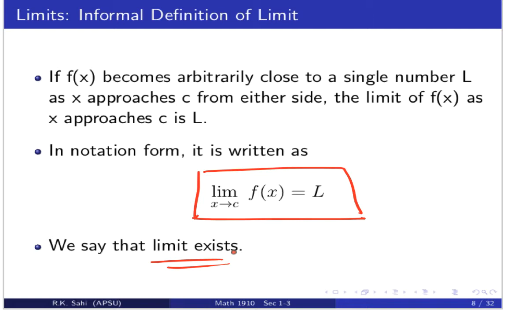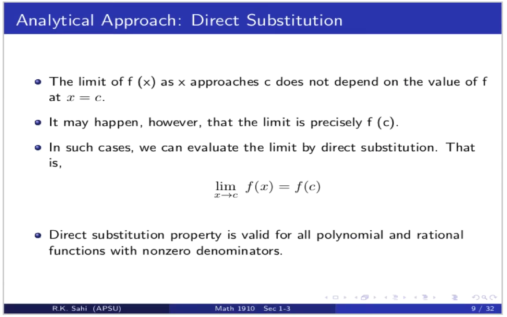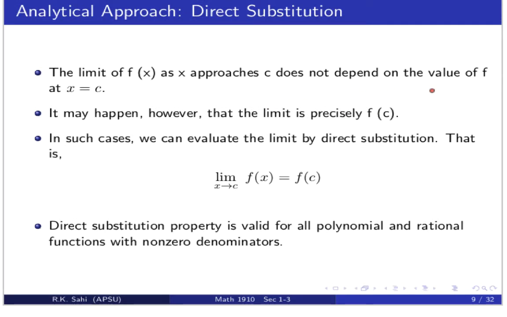Okay, now we're going to look at the analytic approach. There are different ways of doing it. We'll start with the very easiest, which is called direct substitution. Now here, the limit of this function f(x) as x approaches c does not depend on the value of f at x equal to c. It's very important.